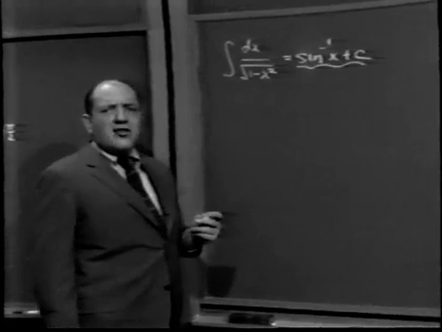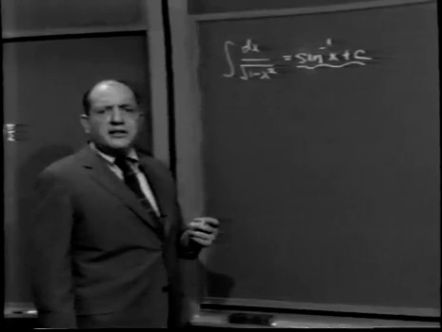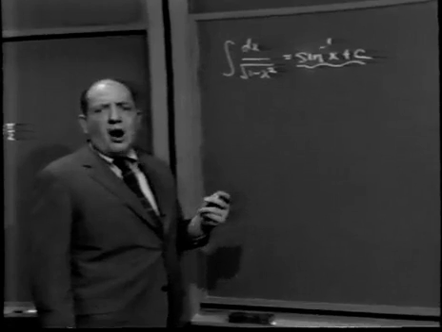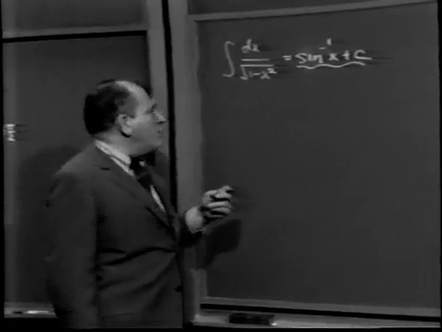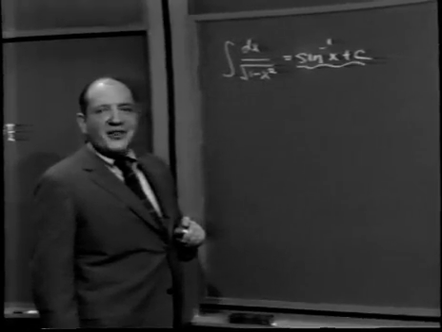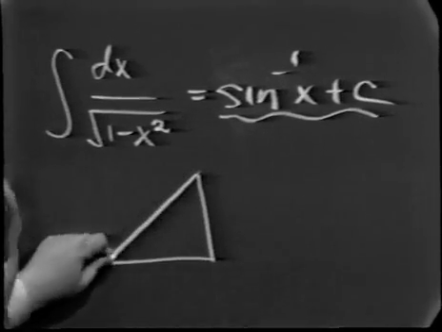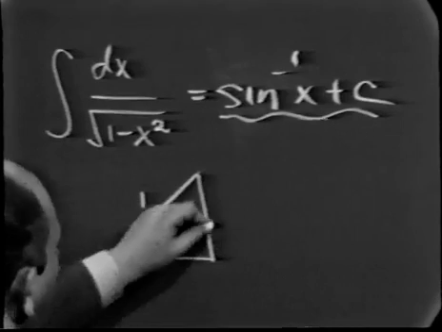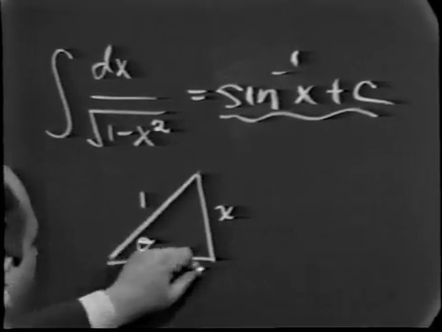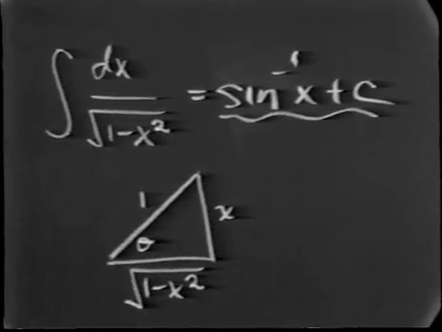And not only is there such a way of doing this, but the method turns out to be so important that later in our course, in the section called Techniques of Integration, this comes up under the very special name of trigonometric substitution. It works something like this. Whenever you see the sum or the difference of two squares, think of a right triangle. For example, in this case, if I call the hypotenuse 1 and one of the sides x, and call this angle theta, say, the third side of the triangle is the square root of 1 minus x squared.